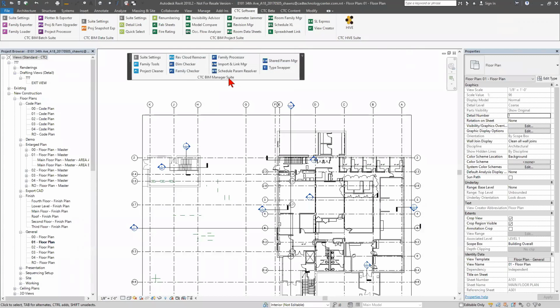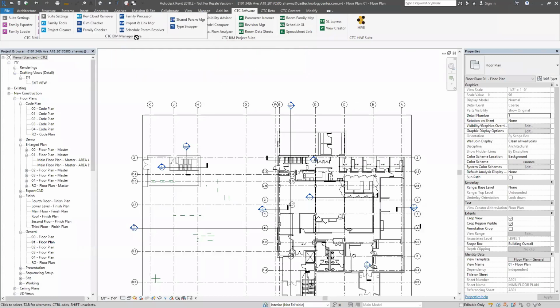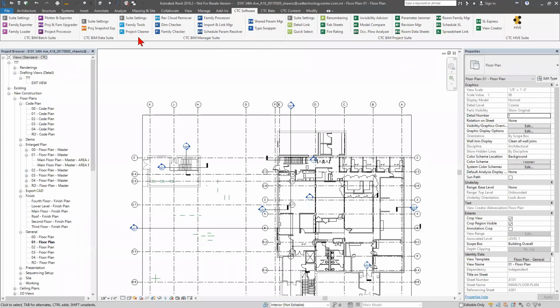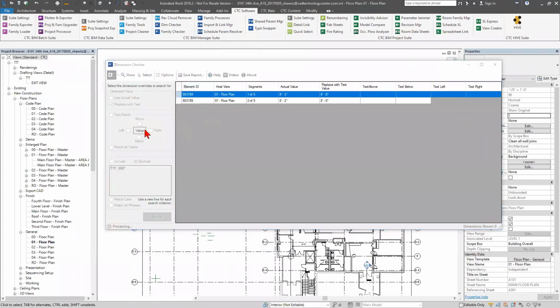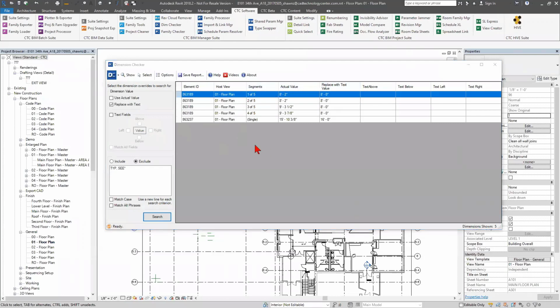I think I've covered everything about Manager Suite that I had planned to talk about today. Keeping an eye over there on that chat window about any questions, and I did notice a question that came through. It asked, if the dimension says equal, will it change it to a number? And I think that was in reference to the actual DIM checker tool here. Now, once again, DIM checker is not changing anything. It's just giving you a report telling you what stuff is, what the actual value is. Now, if somebody manually overrode a dimension with EQ, then it would tell me that this text has been replaced because it wasn't ignoring it over here.